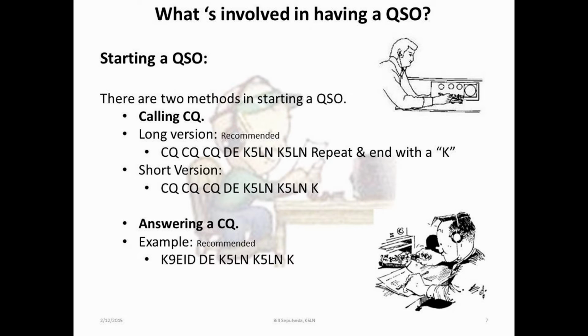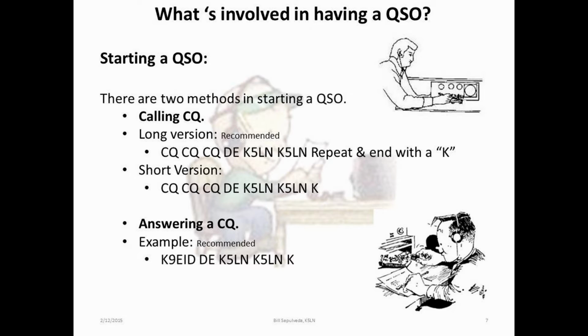Okay, now we'll cover answering a CQ. After you tune the station in so you're right on their frequency and feel comfortable with their speed, set your keyer speed to match their speed. Oh, and please never answer a station at a slower speed than they're sending. That's just disrespectful. Then, after you hear the letter K, meaning they're waiting for a call, call the station like in the example on the page.